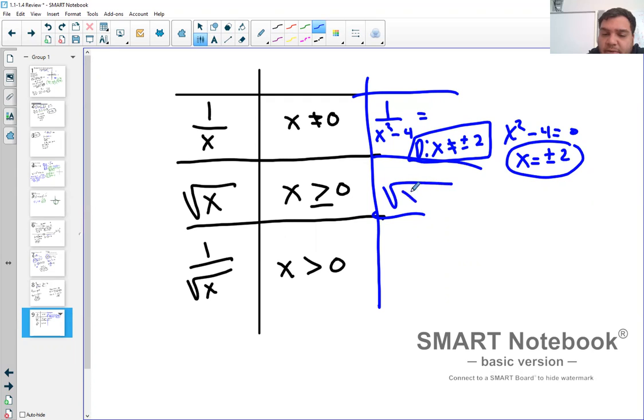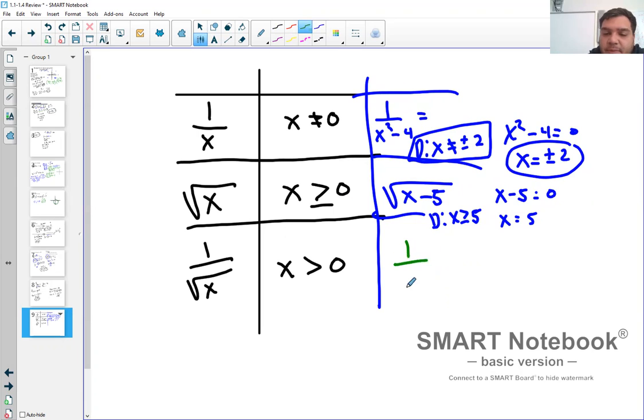Square root of x minus 5. Same thing, I'm just going to set x minus 5 equals 0. So add 5 to both sides, x equals 5. That's what causes it to be 0. So anything bigger than that is okay. So the domain has to be x is greater than or equal to 5, because it has to be bigger than 5. It could be exactly 5. It's okay to be 0.